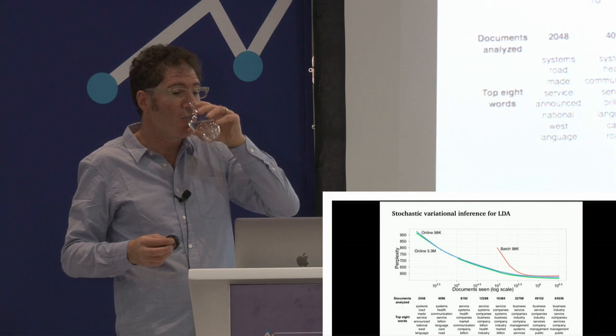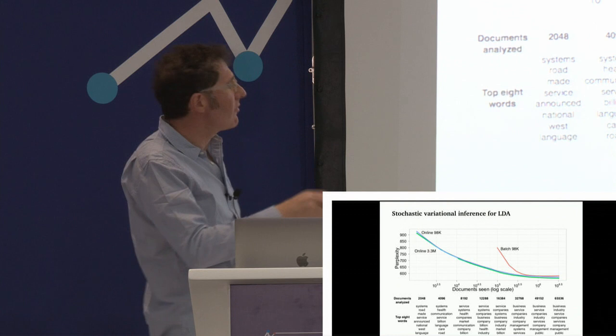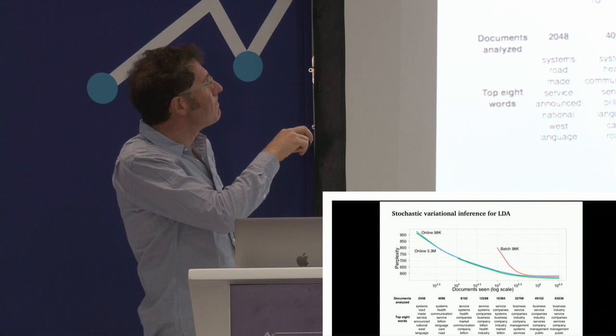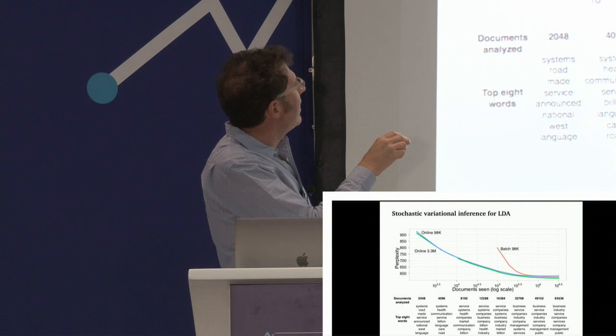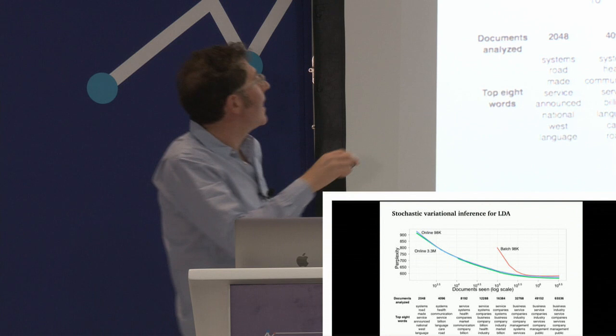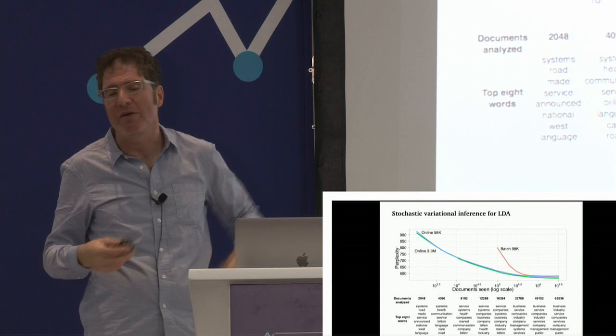What I'm plotting here is from the paper where we developed this algorithm. We're going to run LDA, using Wikipedia as our document collection. Wikipedia at that point had about 3.5 million articles. The x-axis is how many documents I have to process as part of the algorithm, and the y-axis is perplexity, which relates to held out log likelihood, basically an assessment of model fitness and generalization performance. Lower numbers are better for perplexity, and this measures how good the model is at capturing the distribution of language.